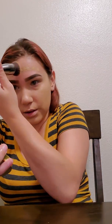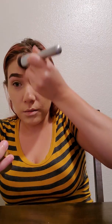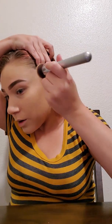So what I do is I kind of do that so I can make sure it goes across right away. And then just, you know, don't mess up the brows because we worked a long time on those, okay? And just bring it down. Okay, and then we want to do the middle because, like I said, we want everything to look seamless. And then, like I said, don't forget the hairline. You want everything to match up and look completely flawless, okay? Flawless is what we're looking for.